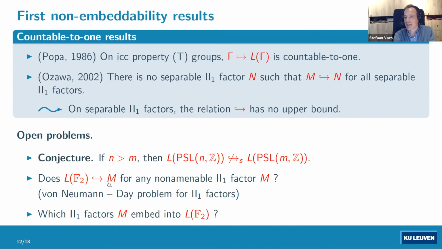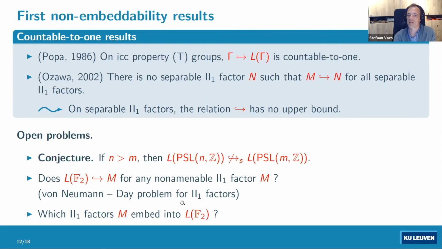Here is a nice one that has a flavor of group theory. For those who are familiar with amenability for groups, they may know the von Neumann-Day problem. The typical non-amenable group is the free group with 2 generators. And then von Neumann and Day asked whether all non-amenable groups contain F2. A group that contains F2 must be non-amenable. But later on, this von Neumann-Day problem was disproved, and these very weird non-amenable groups were constructed that nevertheless do not contain F2.